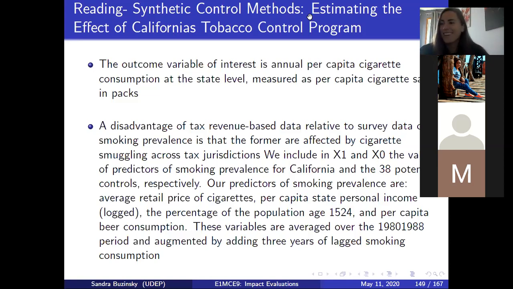I mean, if you guys ever don't know what to answer to a question, just say that. You're 100% right. Because if these people are going to another state and buying cigarettes there, we're going to have a biased estimate, because the cigarette sales in California drop, but then the cigarette sales of a neighboring district or state go up.